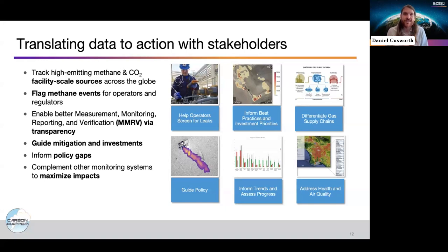So, leak detection and repair, best practices, differentiating gas supply chains, policy, trending, air quality. These are all functions that are enabled and that we have examples of enabling by working with stakeholders across regions and across the spectrum.